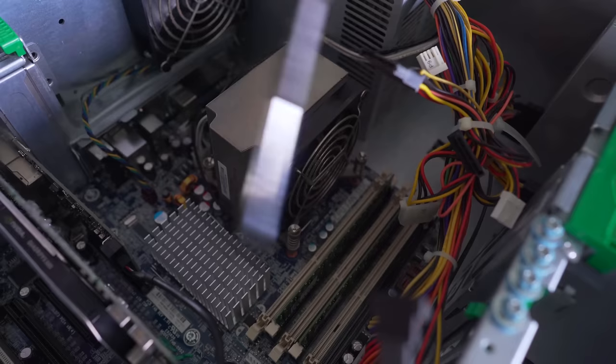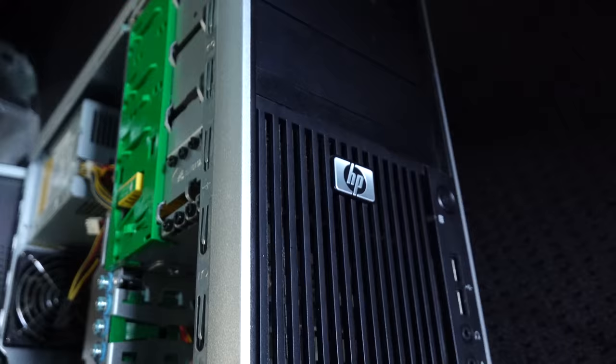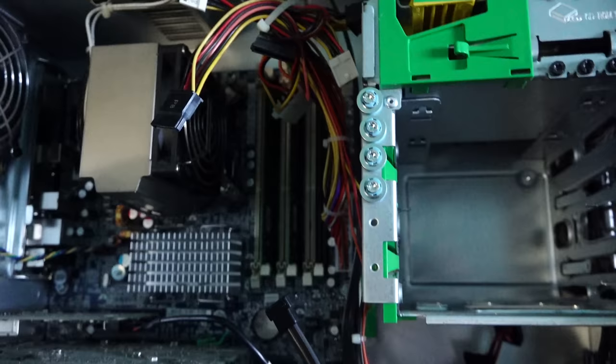So this is actually the first of the PCs here. It's actually the most interesting. You may have seen some, I put some parts with it. I actually started pulling this apart the other day. It's a Z400 HP workstation, but the craziest thing is someone left 2 8-gigabyte sticks in with 2 4-gigabyte sticks. It was really mismatched.